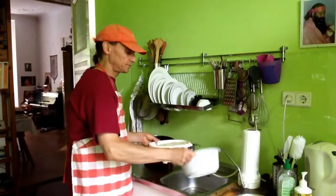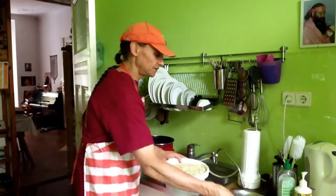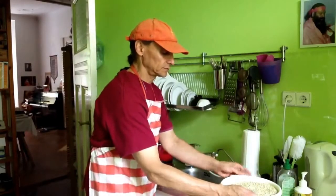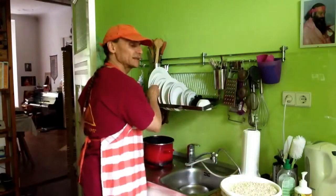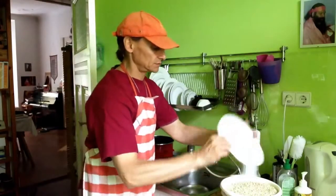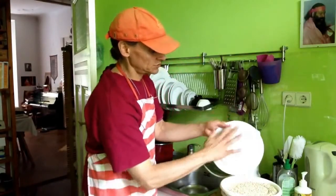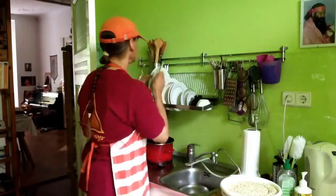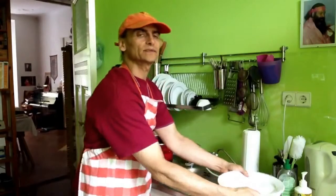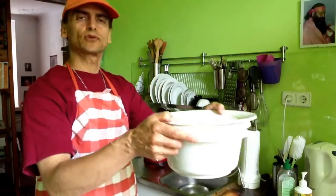This might be enough. So I put that water away, and my colander will remain here. But this will go to a dark place, and it can sit and it can sprout. I'm going to put a little plate on top, like this. Yeah, it has to fit. Oh, this is too small, you see? Here's a larger one. This one is perfect. It can sit at some place where it doesn't disturb me.